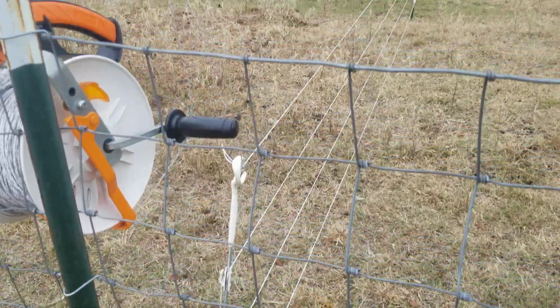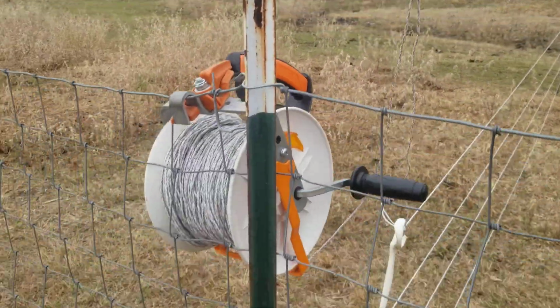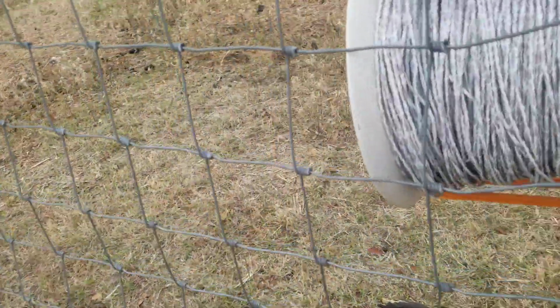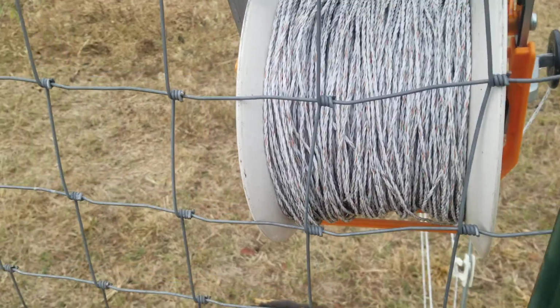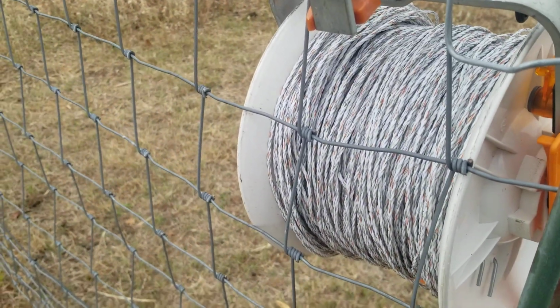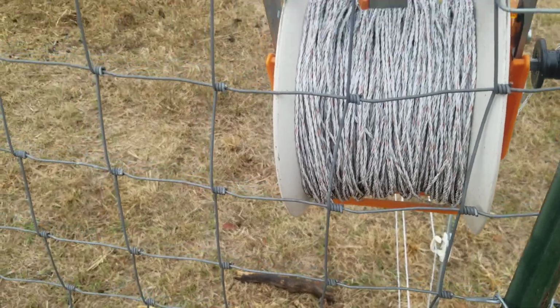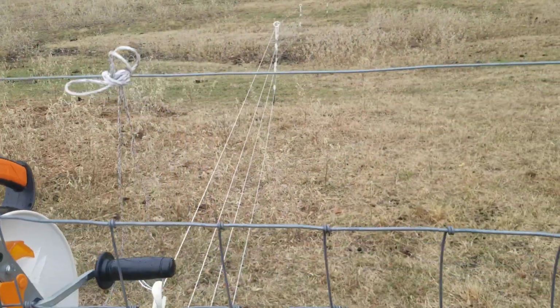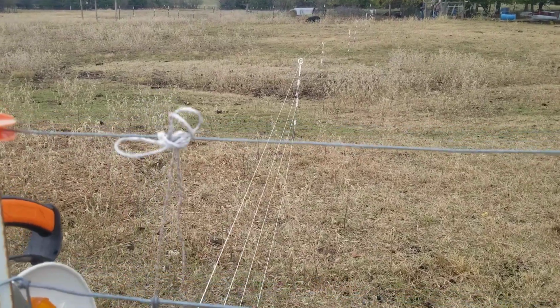So we just stretch our fence in between an area and tie it off to the top with our reel, and our reel just sits right on top of the fence and rests against the wires. You just have to make sure that none of the wires from the actual reel are touching the fence, but it works out perfect. We love it. It's a great system. So thankful that we put it in. It has saved us so much headache.